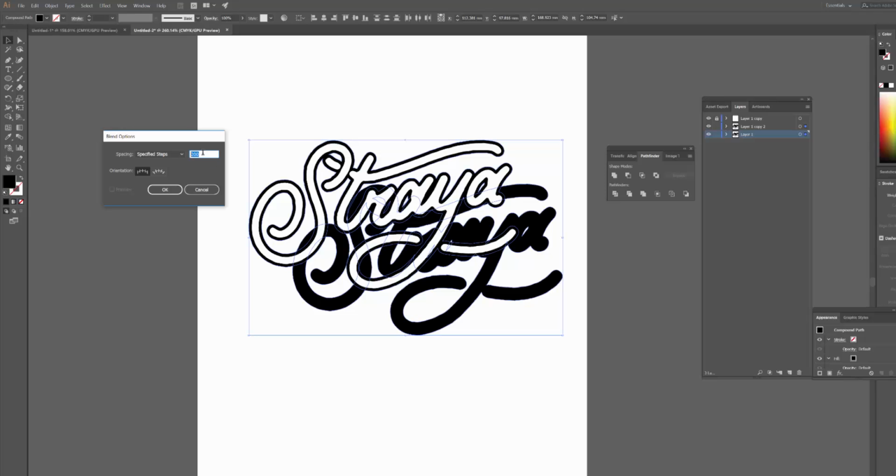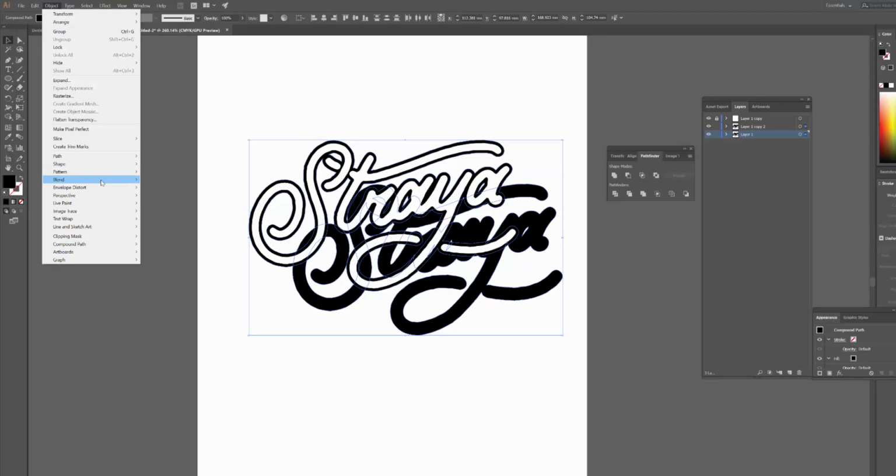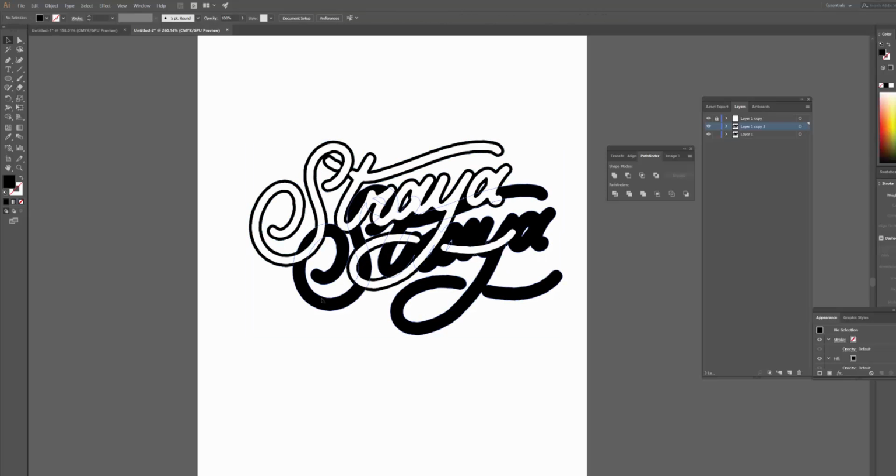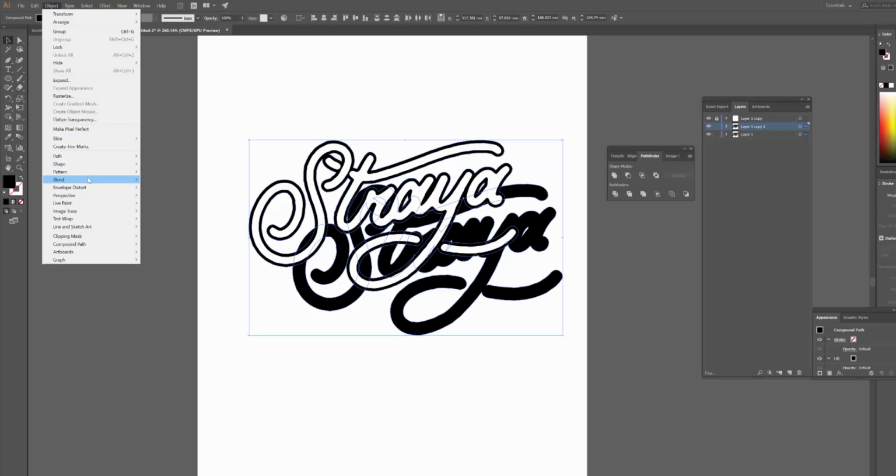If I were to do a quick example with the number 4, which will be nowhere near enough, I need to click OK, but then before it takes effect, I have to click Object, go back to Blend and click Make. So you can see it's added a few copies in between there, and you can see that there's a bit of an edge, but we want that edge to be really nice and smooth, like a straight line. So I'm going to undo that real quick. I'm going to highlight those again and go back to Object, Blend, and Blend Options.